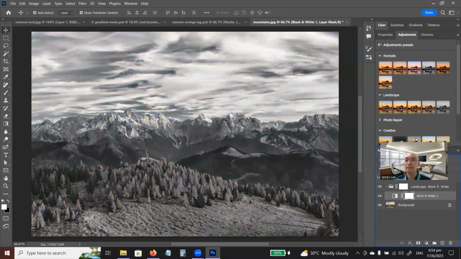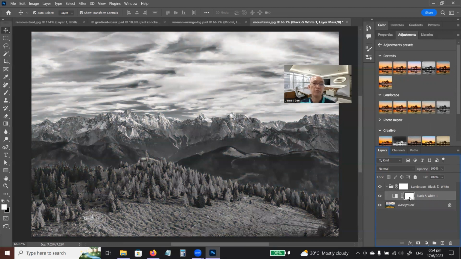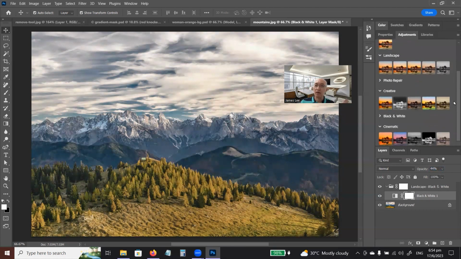As I click this on, immediately what you see is that layers are being created for me. I can see that I have a new layer here. That is before and that is after. But maybe at the end of the day, you still want to have a bit of color, not just everything black and white, so you can go to the opacity and lower it to bring forth that color in a more faded effect. These are things that you can implement. And very interesting, with adjustment presets you don't need to think of having an S-shaped curve, increasing the brightness, changing the contrast, all these things. You just click on it and straight away it manipulates all these layers.